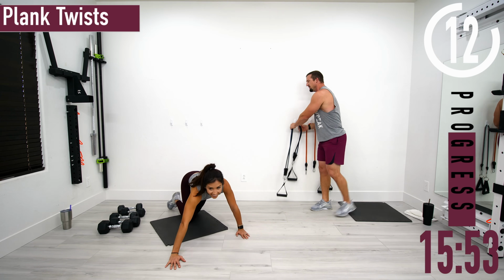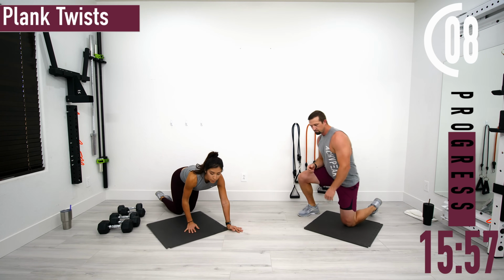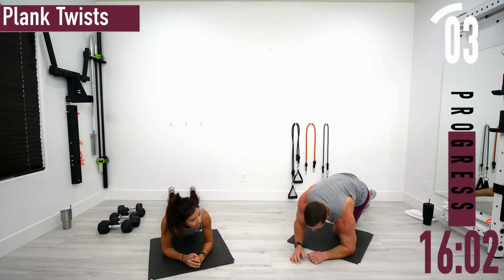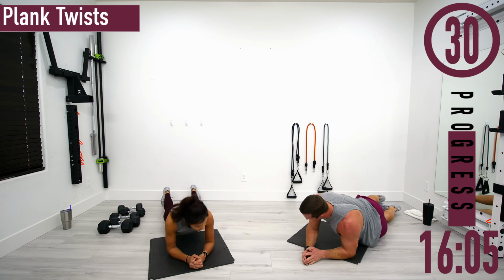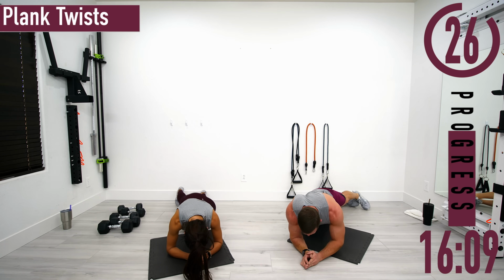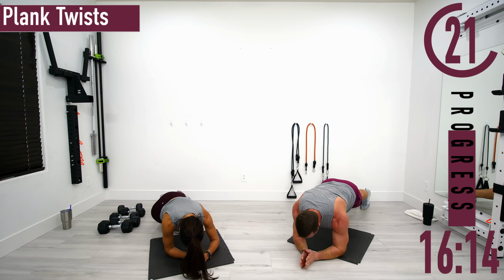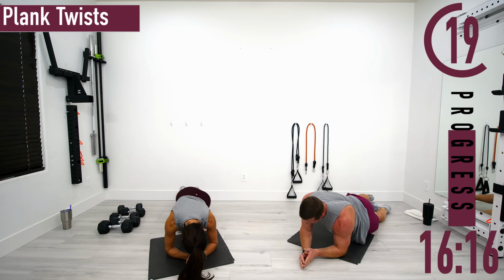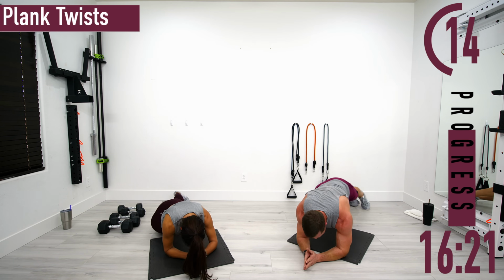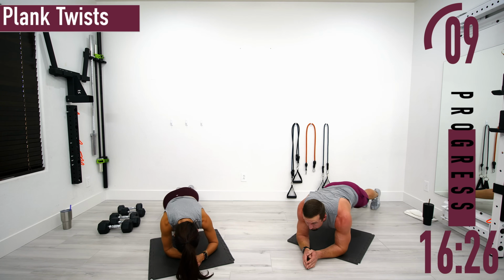All right, next we got plank twist. We're going to be in plank position on our elbows here. And then what we're going to do from here is rotate our hips side to side. If this is too tough, then just try to hold the plank on your elbows. Push it out.